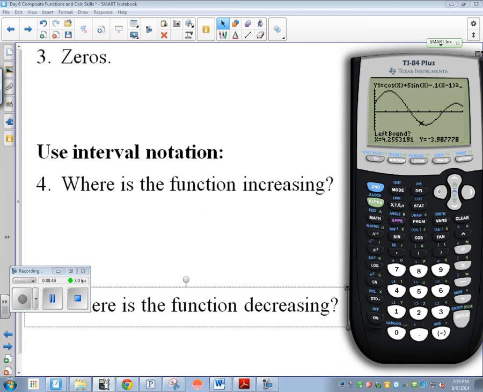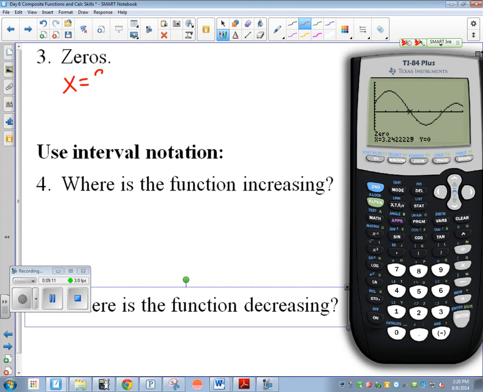So I'm going to move my cursor to the left of it. Again, I really hate pushing the buttons. So I'm going to use 2 because that's to the left. I'm going to use 4 because that's to the right of the bound. My arrows are up there. Yep, my root better fall in between those 2. My 0, it says guess. I don't really care. I hit enter. There is my 0 value. X is equal to 3.242. Find the other one.